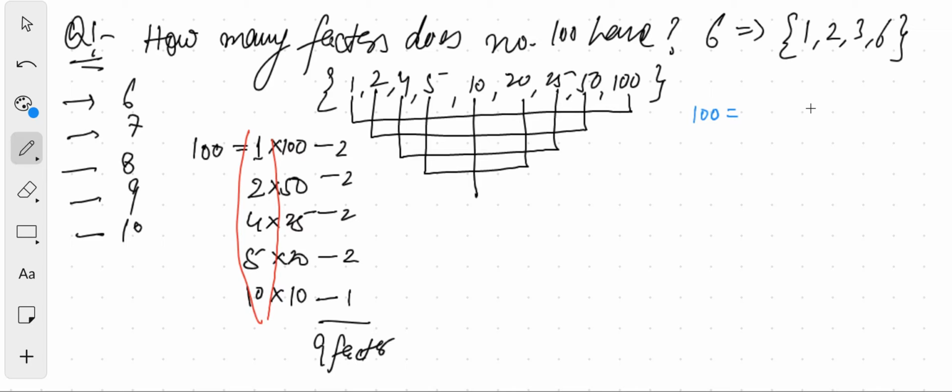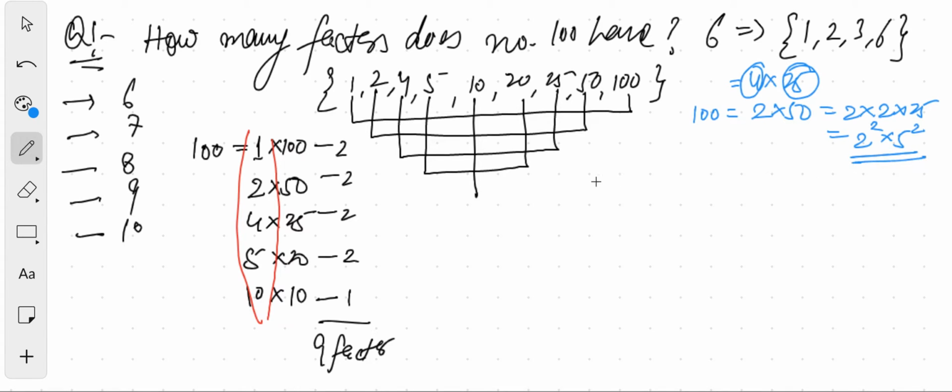You think of the first breakup of the number and then you start breaking it down further. For example, 100, the first thing which anyone can think of is 2 times 50. 50 can further be broken down as 2 times 25. 25 can further be written as 5 into 5, which is 5 squared. However, I prefer to break it down as 4 into 25, so from the first step I start segregating the like prime factors distinctively. So the bottom line is, the first step is the prime factorization of the number. That means 100 can be written as 2 squared times 5 squared.